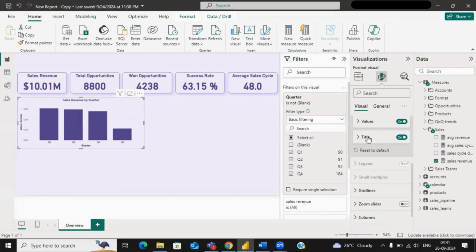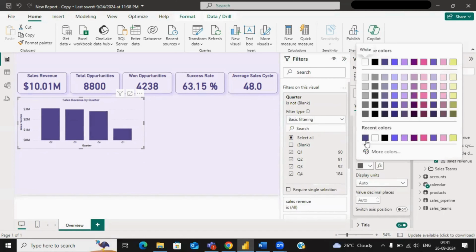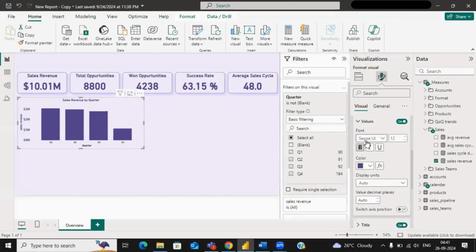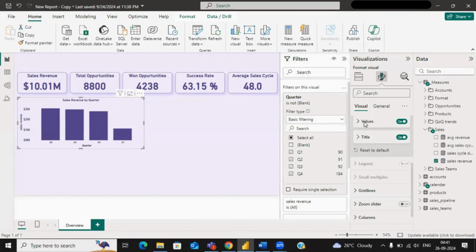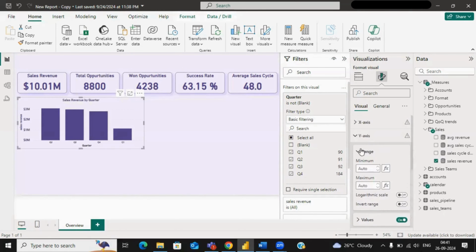Then the next thing is values on y-axis. We'll make it bold, increase the size of the value so that it will be clearly visible, and then the color. Now x-axis and y-axis both are done.